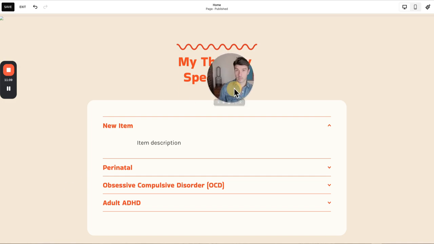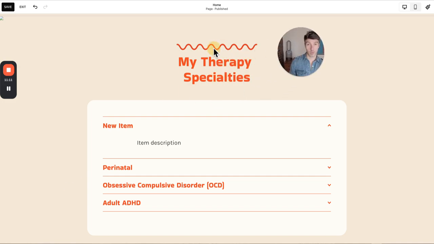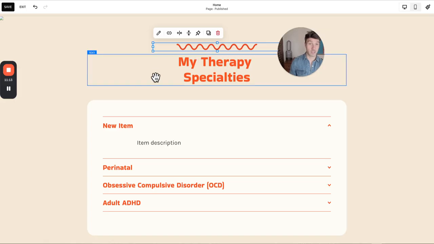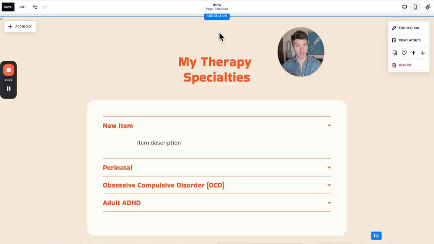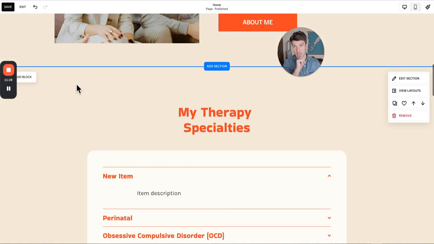Throughout the template, there are kind of these squiggles. That's a design element, kind of matching the branding. But if it's not right for your branding, you can always get rid of it with this delete button right here. And let's say you wanted a line, but you didn't want that squiggle per se.